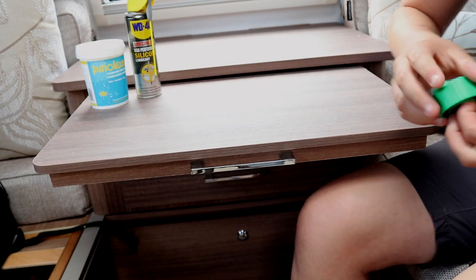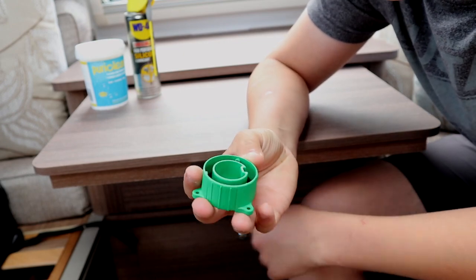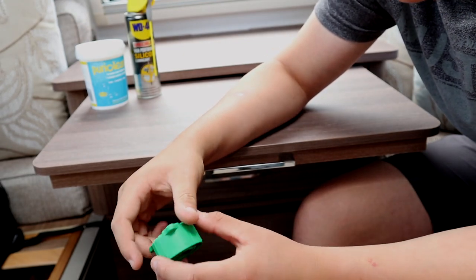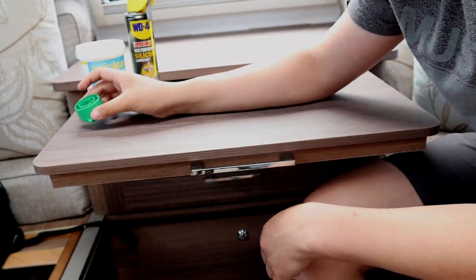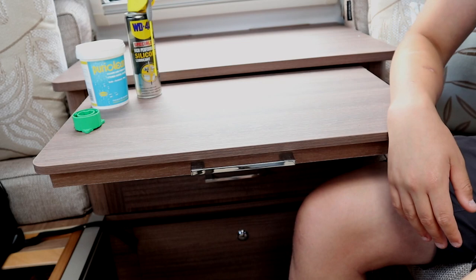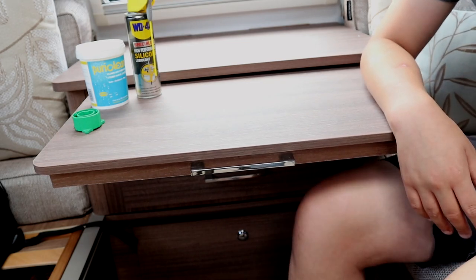Next is this little tool. This is a 13 pin aligner tool, green thing. You put your 13 pin in there and it aligns all the pins up because they can actually come unaligned. So that's really important that you have one of those. We didn't used to carry one, but we had a misaligned 13 pin and we started carrying one.